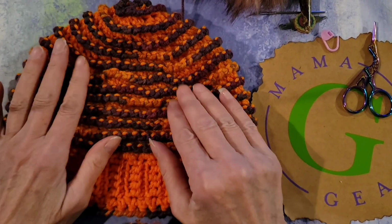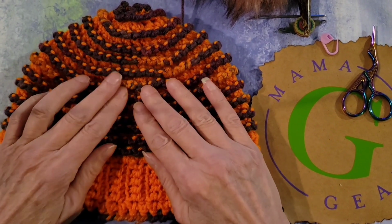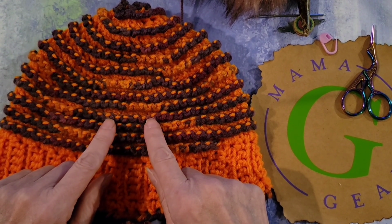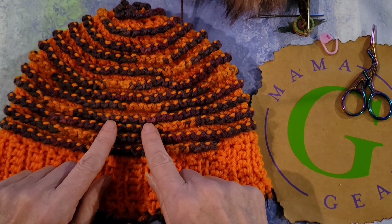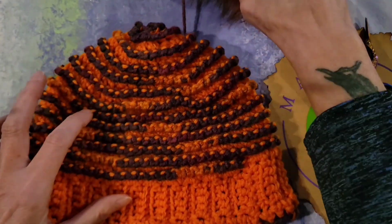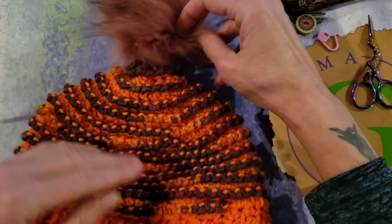To be honest with you, now that I'm feeling this, it's a real tactile ASMR. Is that possible? This might be a really cool stitch for some kind of amigurumi because it looks like scales almost, right? Look at that. Anyway, so here's the two possible pom-poms.